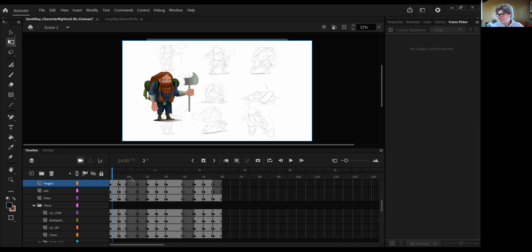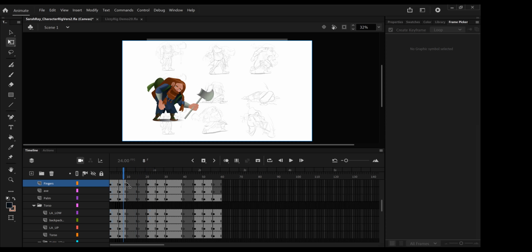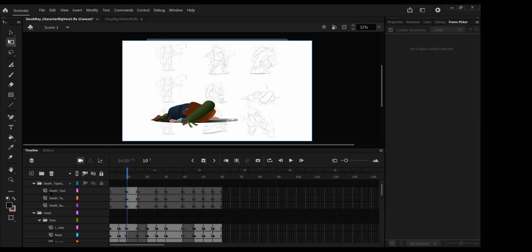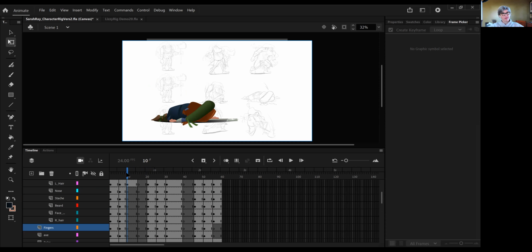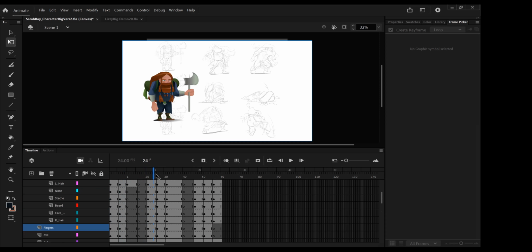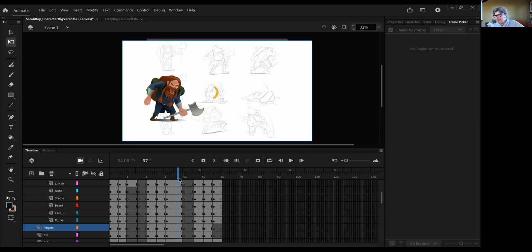Oh, he's dead. I ran into an issue. I realized the backpack had to be on top of him, so I had to go up and make extra layers. Well, on top sometimes when he dies, right? And below on the layers when he's alive, right? Yes, we did that right. Good. Oh, nice.